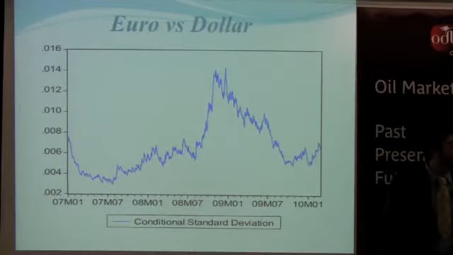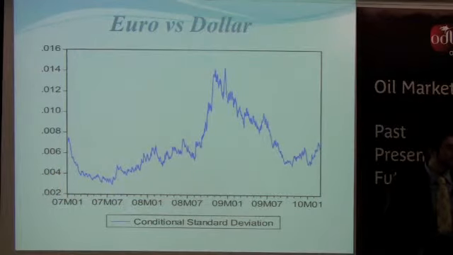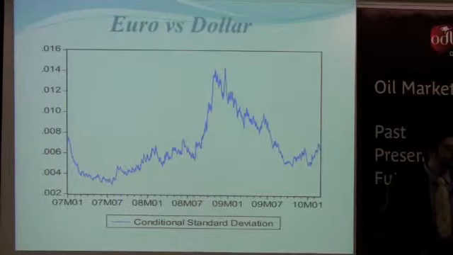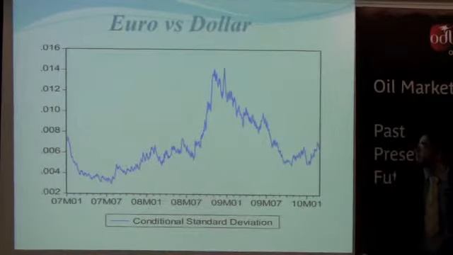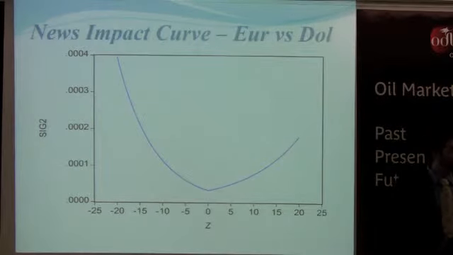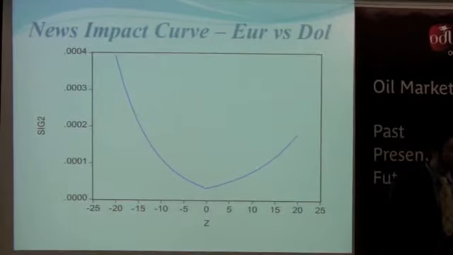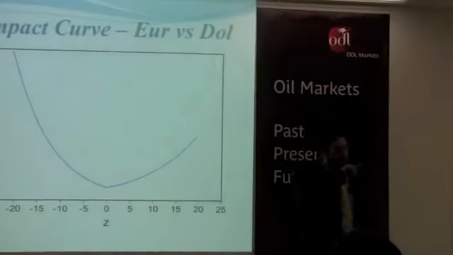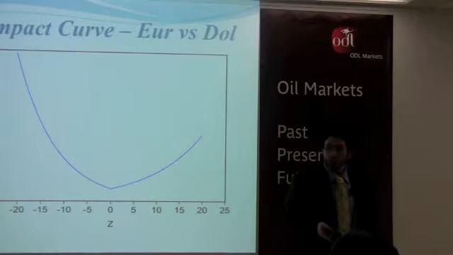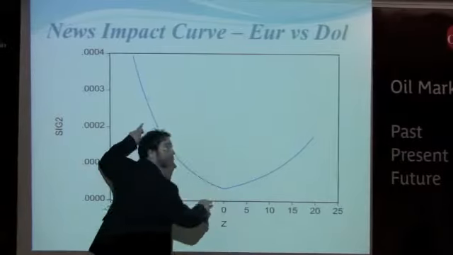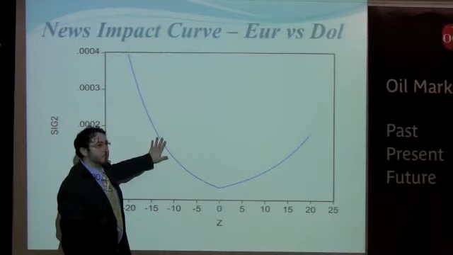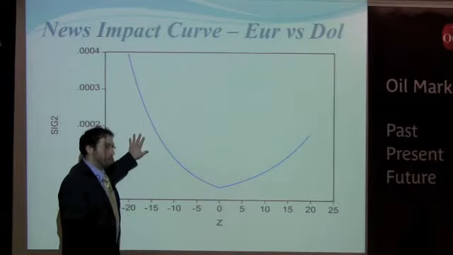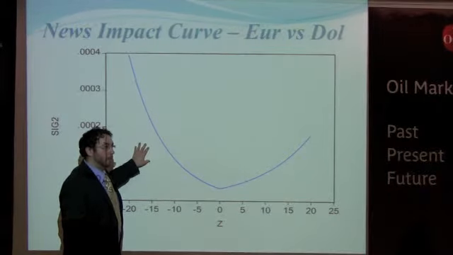On your leverage point, do these curves mean that leverage has come out of the market? Is it indicating perhaps there isn't as much leverage in the market as there was during that enormous downturn? No, it means that in this moment, leverage is much stronger in the market, because as I said, leverage effect is the volatility rise when price drops. In this case, when there's a negative shock, the volatility rises much more. It means that in this market the leverage effect is much stronger than it used to be before. Okay?